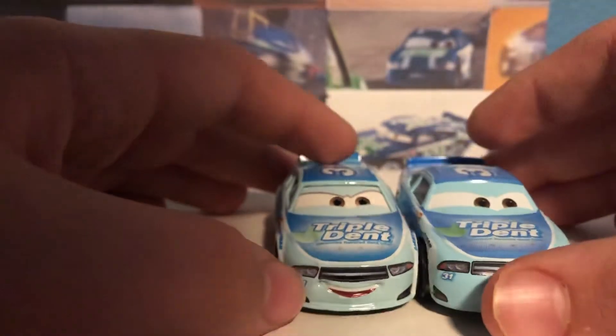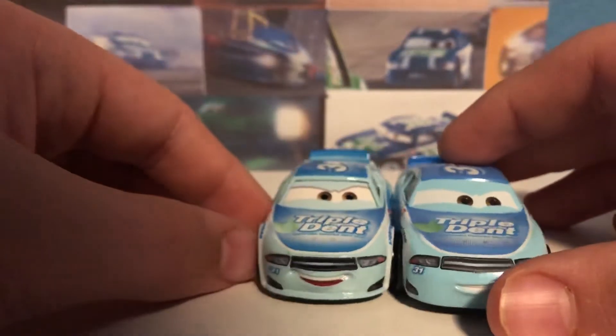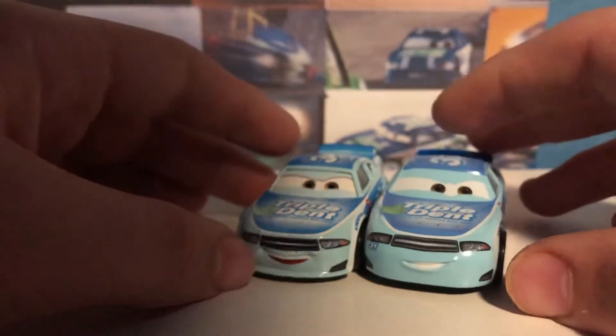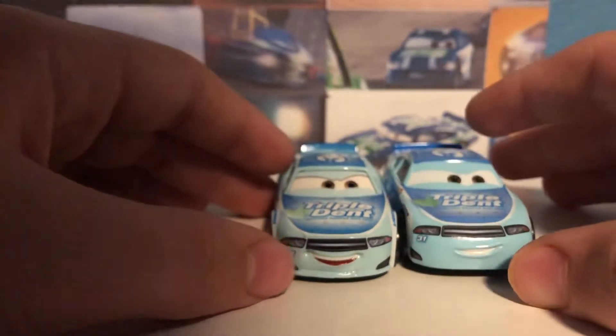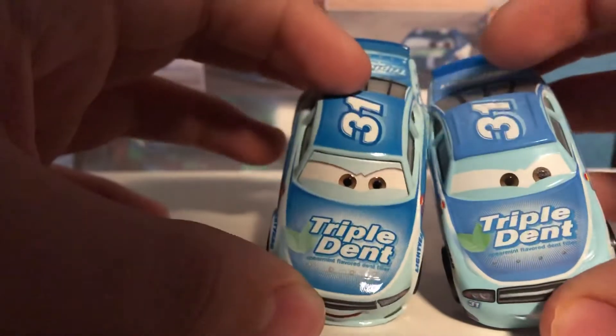It's identical to the one that was already released, except for the mouth, which is different. I think it looks more evil. This one actually looks really good — if he had been this model it would have been really cool. But this one just has so many lines and all of that.